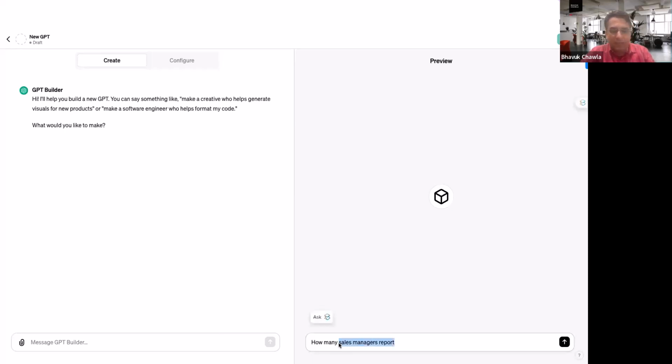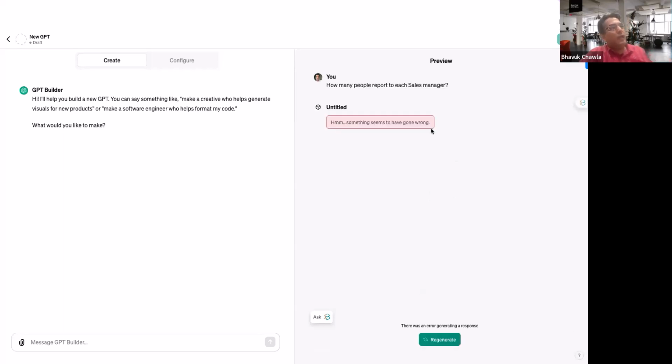Let's say I have data in an Excel sheet, but I have not given that Excel sheet. I'm just giving a question, without any context, without any data. This is such a vague question that it is not able to answer, or it is completely clueless.